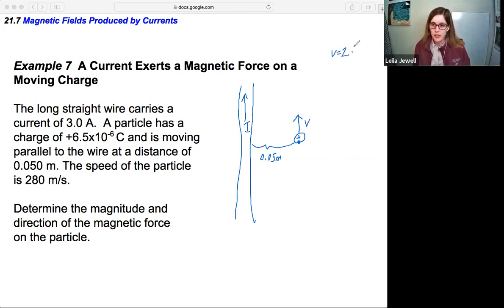How do we figure out the direction of the force? First, we need to figure out the direction of the magnetic field acting on this charged particle — that's where we use Right Hand Rule number two. Get your thumb in the direction of the current, and then your fingers curling around give us the magnetic field. At that point, the magnetic field is pointing into the screen. Try it yourself. I'll draw it with an X — that's the magnetic field going into the screen.